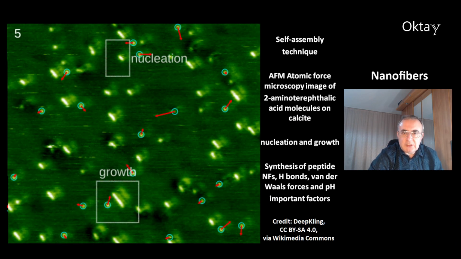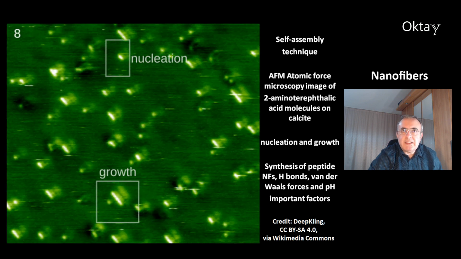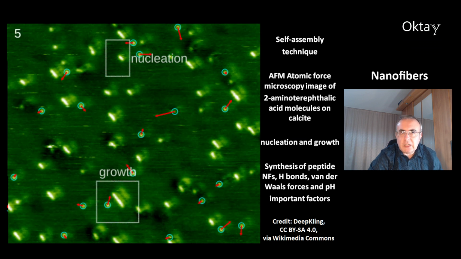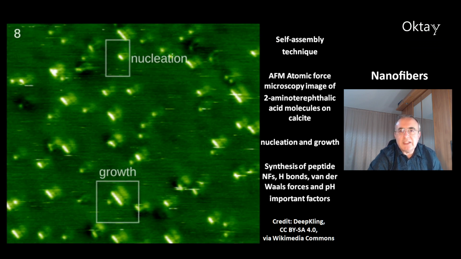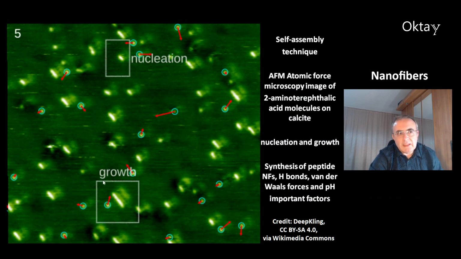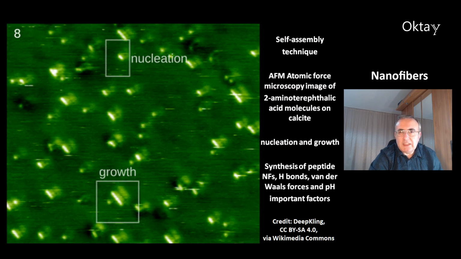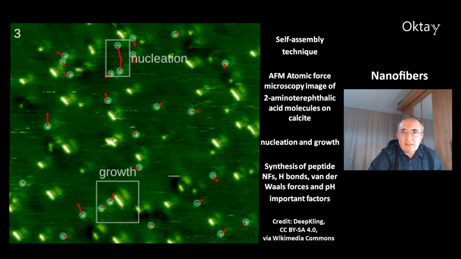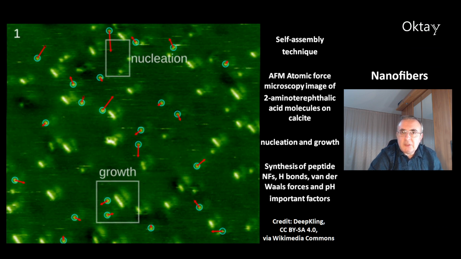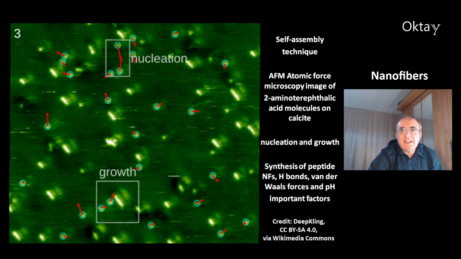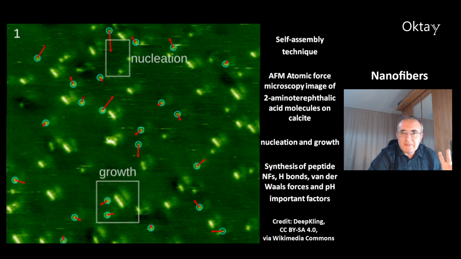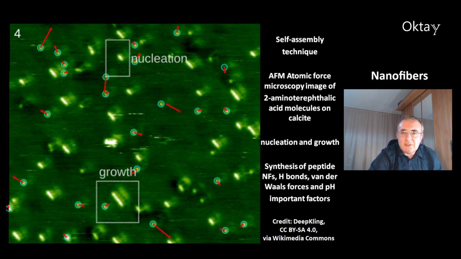This is another potential technique, the self-assembly technique. This is a movie of an atomic force microscopy image of 2-aminoterephthalic acid molecules on calcite. You can see on the top the nucleation, and at the bottom the growth of these nanofibers. This technique is important for the synthesis of peptide nanofibers. Important parameters are the hydrogen bond, van der Waals forces, pH, and for example ionic bonds. These are essential factors for the synthesis of these types of nanofibers.